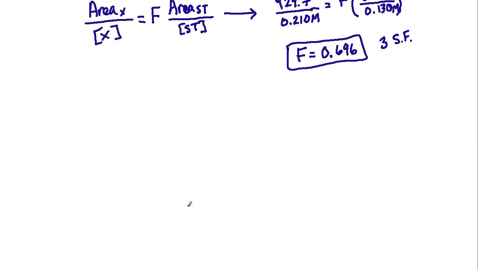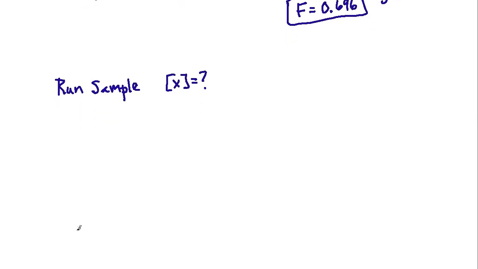And that means that if I run, let's say, some random sample that has some X in it, and I want to determine the concentration of X because it's unknown, I can do that once I have the response factor present there. And you would need a response factor for each of the individual components that you would like to look at when you're working with this setup here, because it's a ratio relative to your internal standard. So let's say now that I move forward, and I go ahead and run an actual sample that's got the unknown like we were just talking about. So there's some unknown amount of X, and the question is, the concentration of X, in this case, is equal to what? So this is the real world example, where you'd be maybe running this for a client, or you have a lab where you have to determine the concentration of X in the solution based on this.